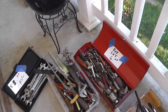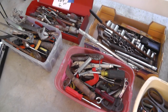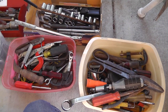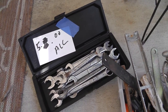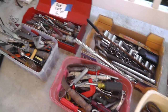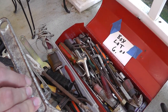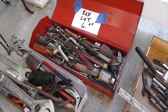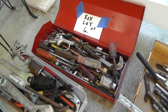Speaking of flea market, tools sell great there and I'm always on the lookout for cheap tools. But they can't be made in China for the most part. So I got this bin, this bin, this bin, that box and that box — 20 bucks for everything. I'll piece them out and make some pretty good money. Wrenches bring two to three bucks a piece, just like this $3 crescent wrench. Oddball stuff — throw it on a 50 cent table and pile it up. Guys love going through the 50 cent table; they always buy a couple dollars worth of stuff.